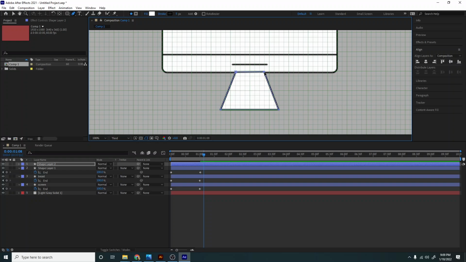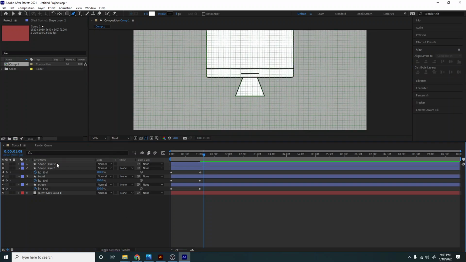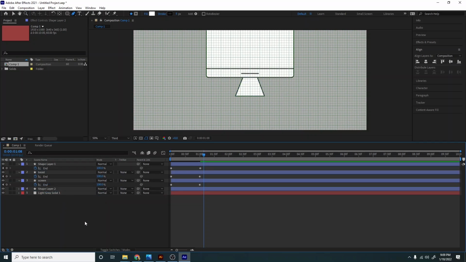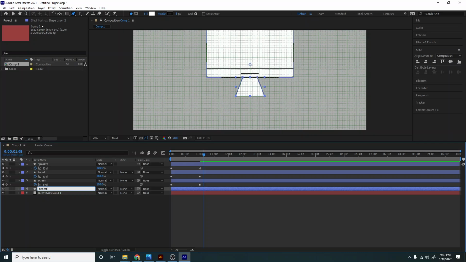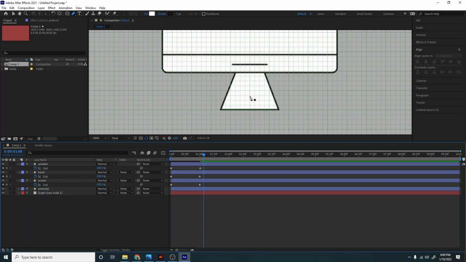And we'll fix this to be a little more straight. So let's see how that looks. And if you wanted to disguise that, you could pull this down to the bottom layer there, so it's sort of disguised. But what we'll do is rename shape layer 1 to speaker, just so again we can tell which is which. Shape layer 2, let's call this one pedestal. And then last one we'll do here is we'll just go like 2 out, or maybe 3 out here.